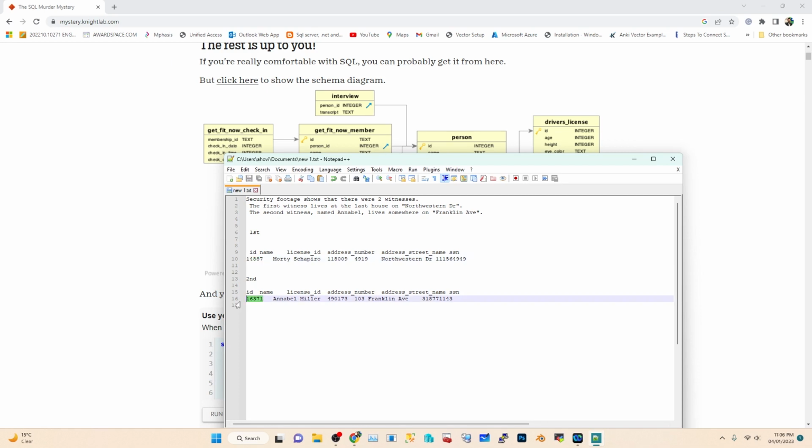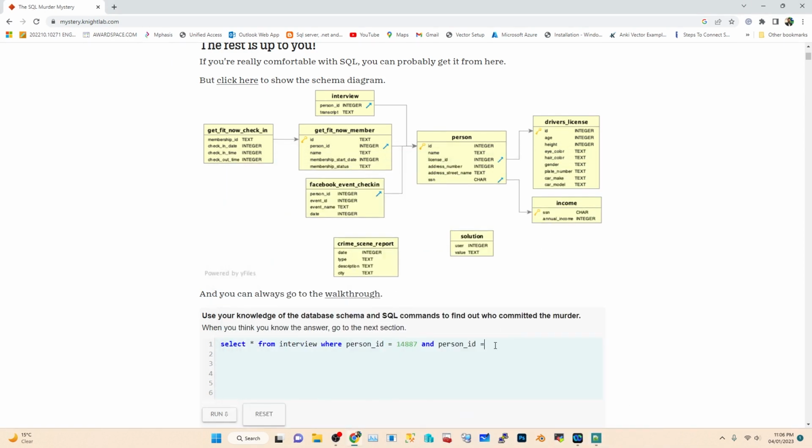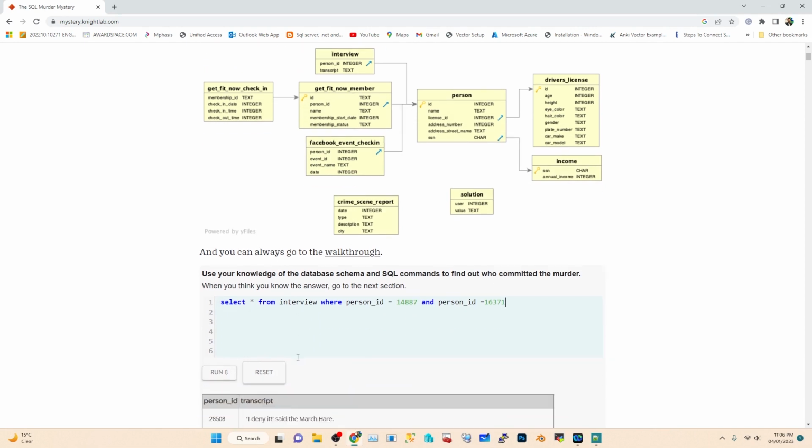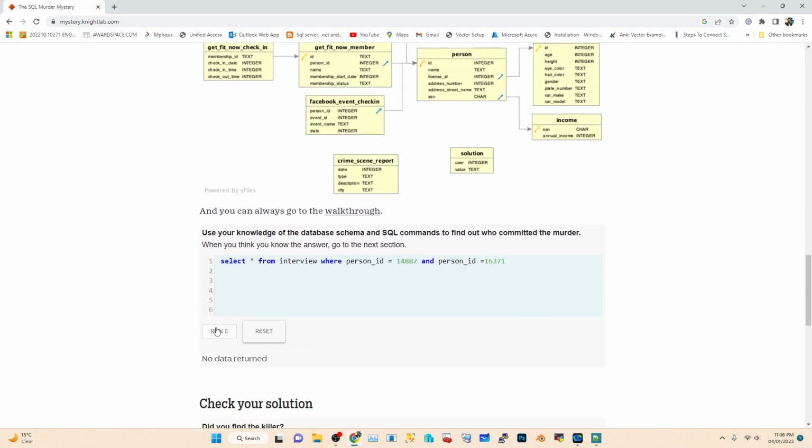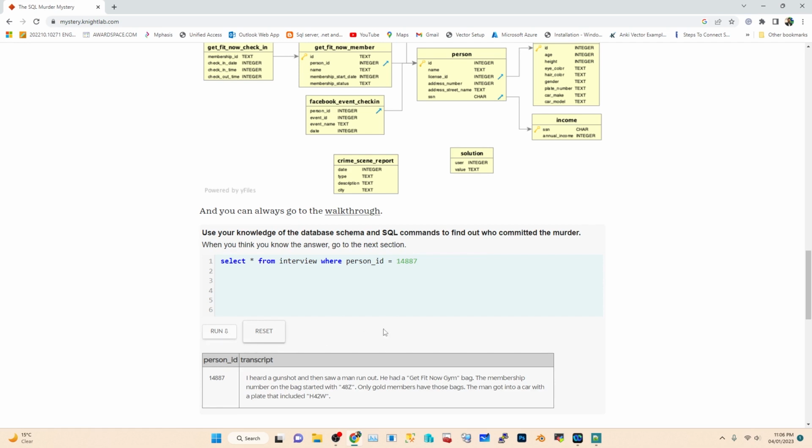Next one, copy this, paste it here. Now run it. No data returned.